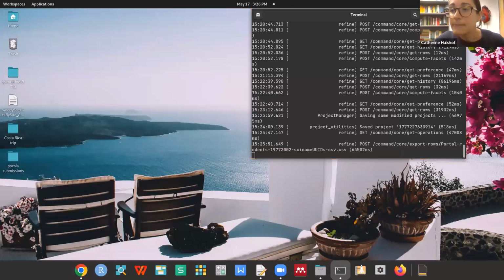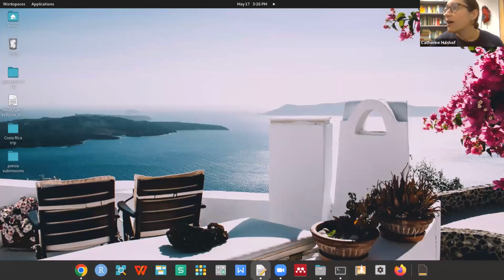I can stop sharing. An overview of keeping your data tidy. We saw some tidy data practices in Excel, in spreadsheets, and then we also saw some quality control in OpenRefine. So I hope you found this useful. I hope you learned something that you can use in your internship and really impress your boss of what a great data scientist you are. I'm happy to take questions.